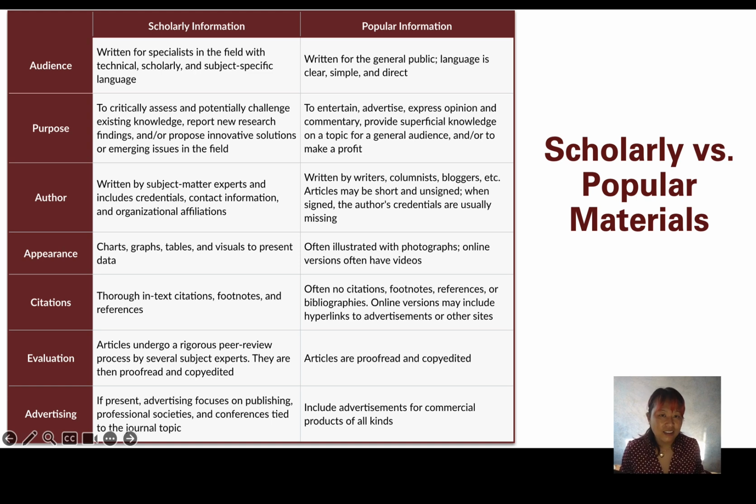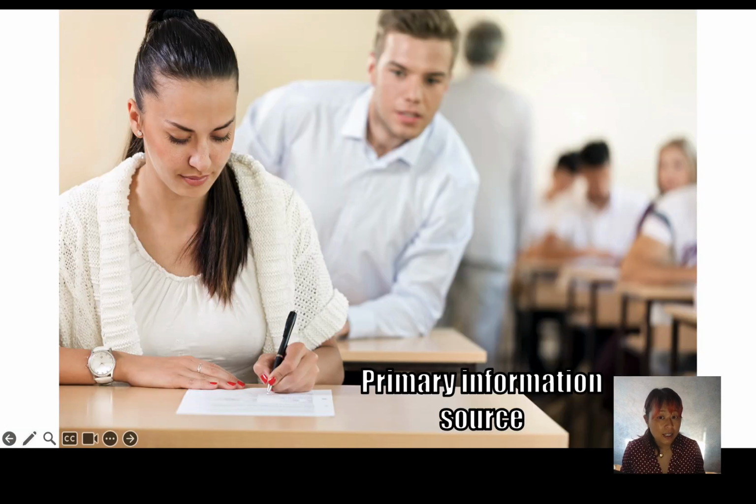In addition to scholarly versus popular materials, your parameters may also require using primary versus secondary information. Primary information is firsthand. They're eyewitness accounts of the event. They could also be generated from a researcher reporting information from their experiment. Primary sources offer a look into mindsets, current perspectives, and perceptions at the time the event is occurring. Some of these accounts may actually be inaccurate because they're occurring at the moment before new details emerge.